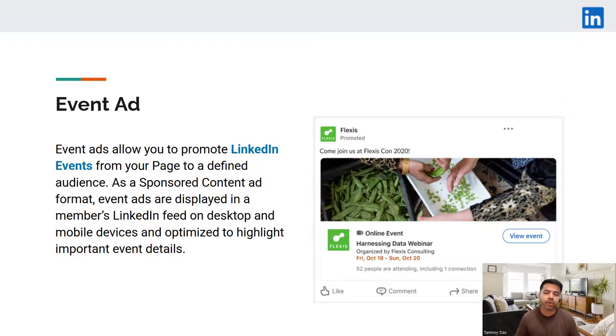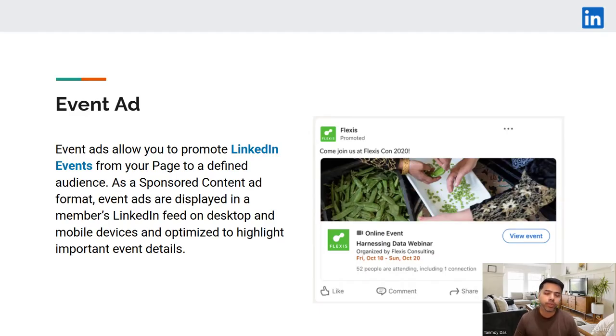It will advertise that event and we can target our particular target users, members of the LinkedIn network, and show this ad on their feeds. So people will get to know about our event, which is happening. And if anybody is interested, they can join the event, can attend the event. And people who join the event, who check out our event, we can reach out to them with our products and services. So that's the idea of an events ad.